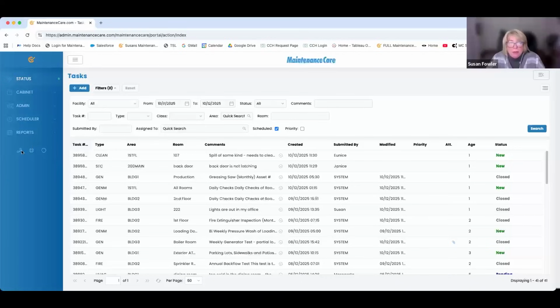I also want to point out, just below your navigation, we've got the support icon. As Dino mentioned, Maintenance Care has a phone number, an online chat, and an email. So if you need help, that's your resource to go to. There's also a really fantastic online wiki guide. It looks like a little life preserver just over to the right of the customer support icon.